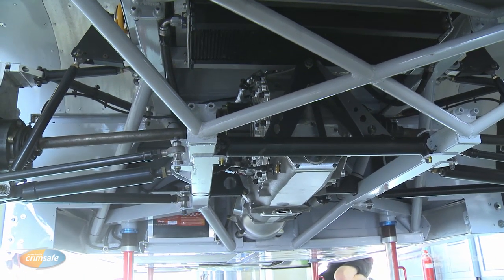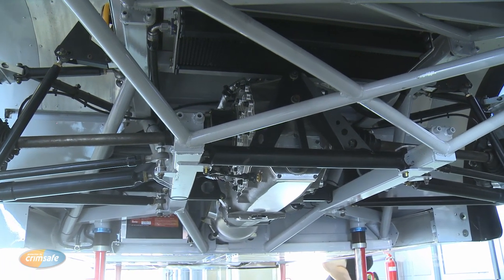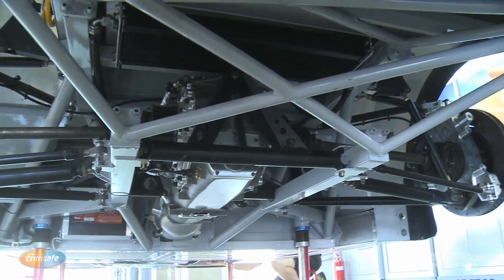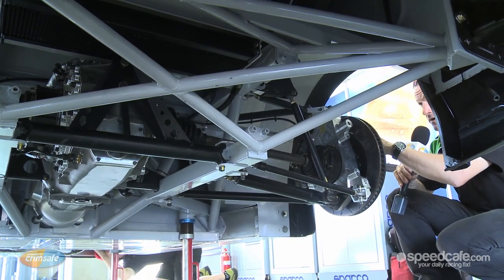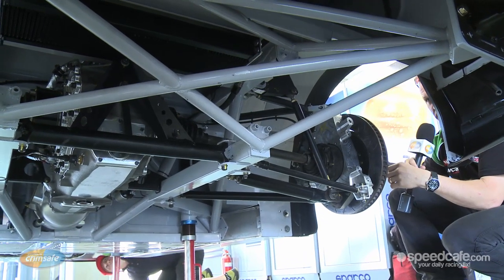So if you were to change the engine in this car, fit a turbo diesel engine perhaps, a rotary engine, or a four-cylinder turbocharged engine or a different V8 motor, you don't have to change any of those ancillaries. They're all mounted on the back here as part of the driveline. It keeps the weight distribution really, really good and it makes the engine installation much simpler.